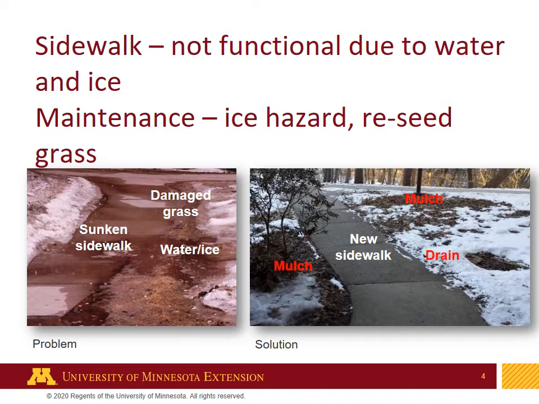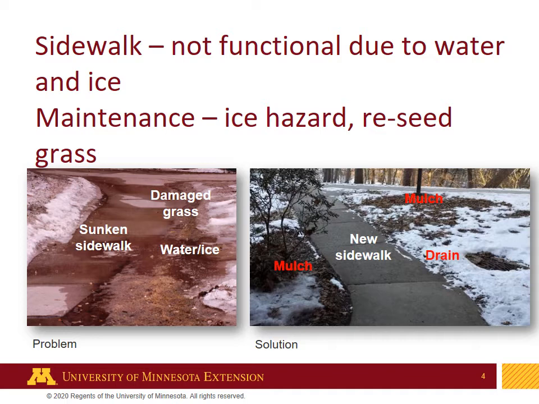So we have a maintenance problem on the left. You can see that water is flowing over the sidewalk. This can freeze in the winter and become a slipping hazard. And also, if you look along the edge of that sidewalk, you can see that the snow has been scraped off. So the equipment that they're using is not the right size for the sidewalk, and it ends up tearing up the grass every year. So one of the issues is then in the spring, the landscape crew has to go back out and reseed along the edge of the sidewalk.